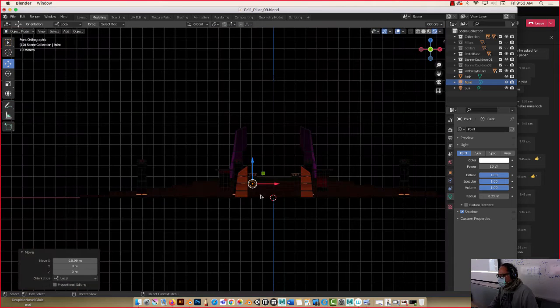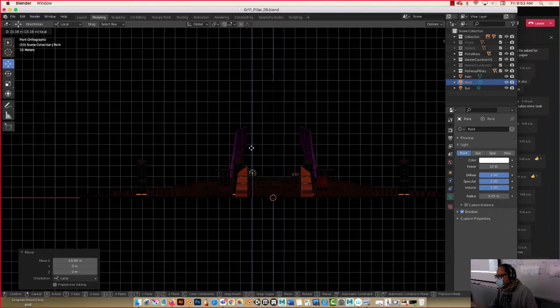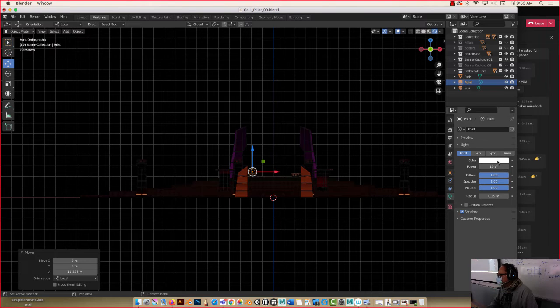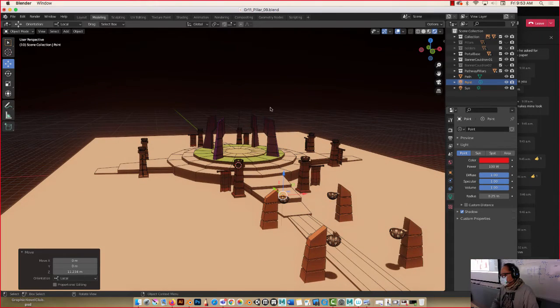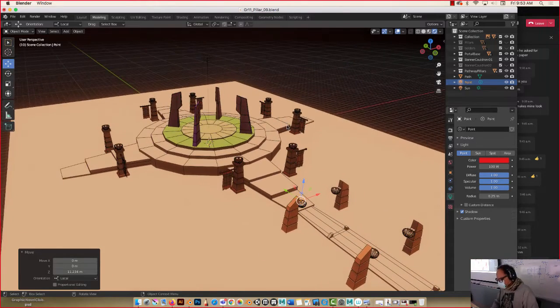I'll go to 1 for elevation. Oh, that looks kind of cool too, doesn't it? Look at that effect. Isn't that nice? This is white. So what if I make this a deep red? Ooh, a deep red. I have no idea how this is going to look. So what if I crank this to 100? This is too much now. I'm exaggerating, okay? Let's see what it did here. It does something. We've got shadows and so on.